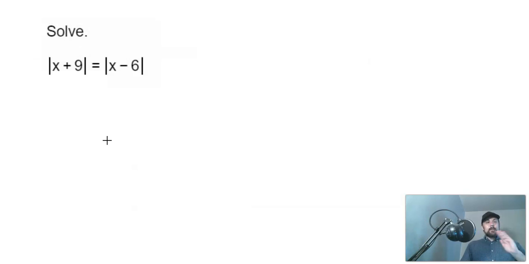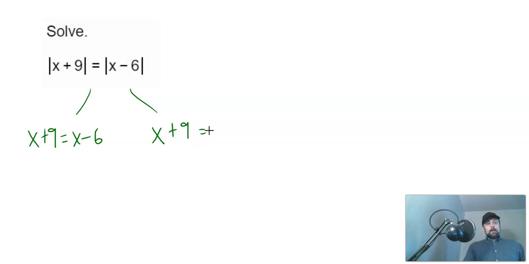But before we get to that, let's go ahead and finish this problem here real quick. When you have two absolute values, now we saw absolute value equations back in section 1.1, but this one has two absolute values. So how does that change the game here? It actually doesn't. You handle this the same way you would if there was just one absolute value. You're going to split this up into two different equations. The first one will be an exact copy of the original, but without the absolute value. So I just copy this down, but with no absolute value. The second equation, the left-hand side stays the same, but I take the negative of the right-hand side.